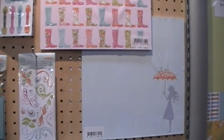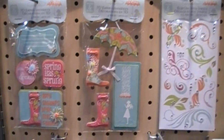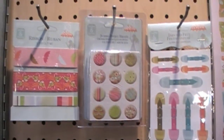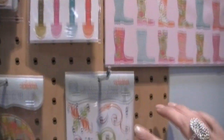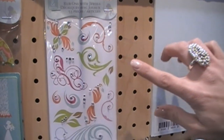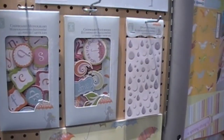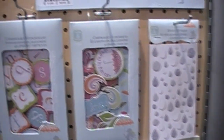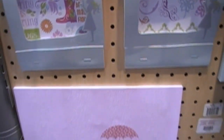The Wellies Umbrellas line is all different fun boots, galoshes, aka Wellies, and fun little buckles that we have and all different kinds of flourishes with little sparkles and enhancements, lots of umbrellas, shimmering raindrops, little bit of glitter, little bit of enamel, tons of great fun — perfect to do spring projects or Easter projects or just anything.